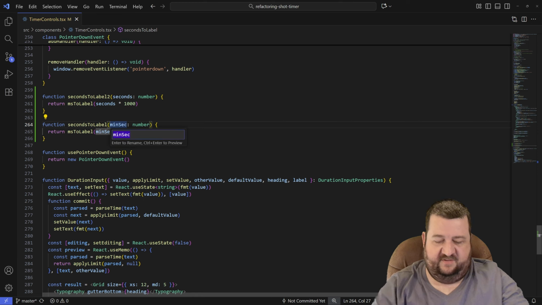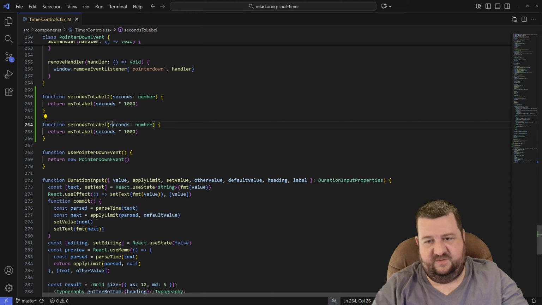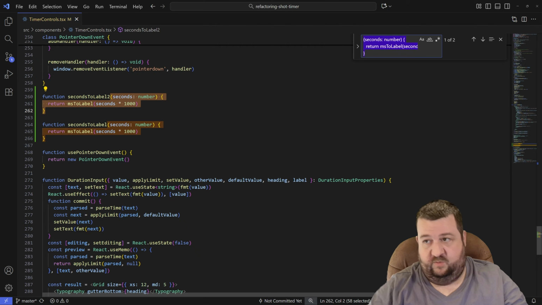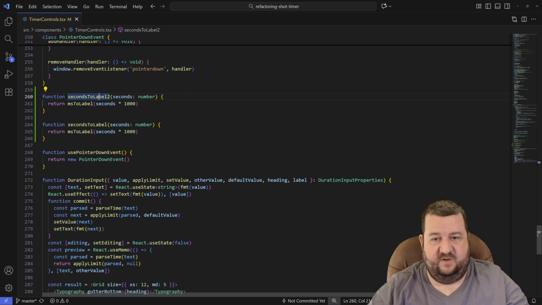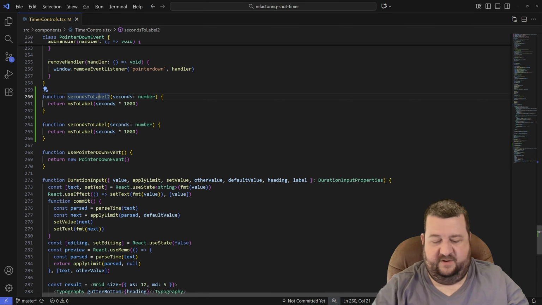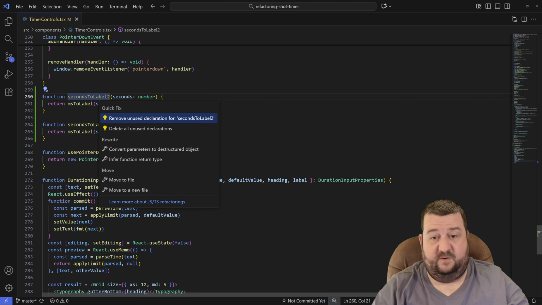So we'll normalize the signatures, and then we'll copy everything except for the name, and paste it, and we'll see that they're exact duplicates, which then means we can go to the call to the second one, make it a call to the first one, and get rid of the second one.